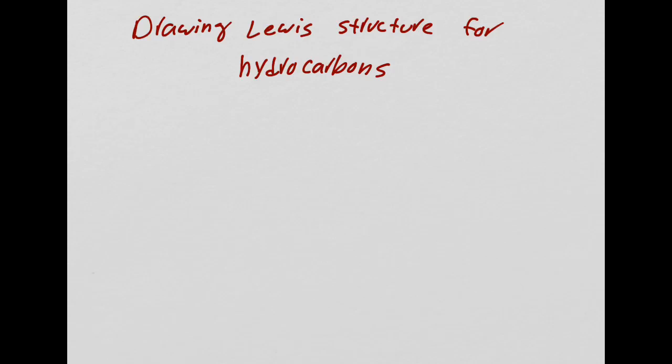All right, class. One thing I forgot to mention when we're doing Lewis structure is that when you draw Lewis structures for hydrocarbons, there's a different approach that we can take instead of counting the electrons. So first of all, what are hydrocarbons? We've talked about this before. Hydrocarbons are compounds that are made of nothing but carbon and hydrogen. They have some number of carbons and some number of hydrogens in them.